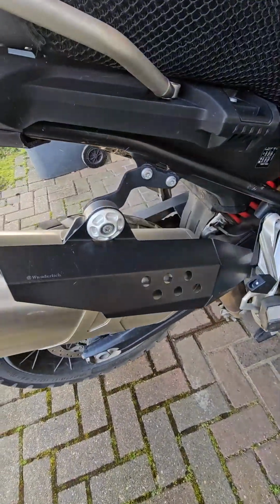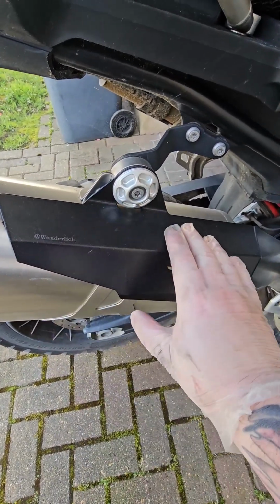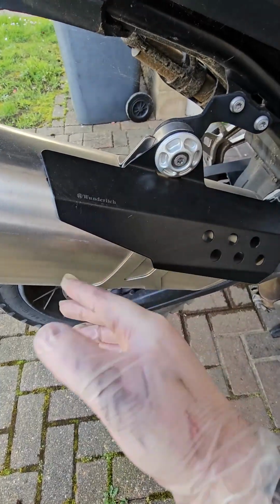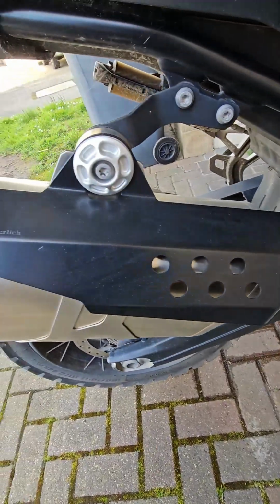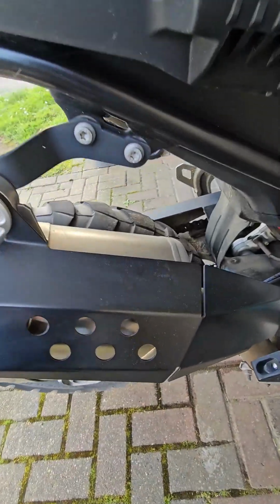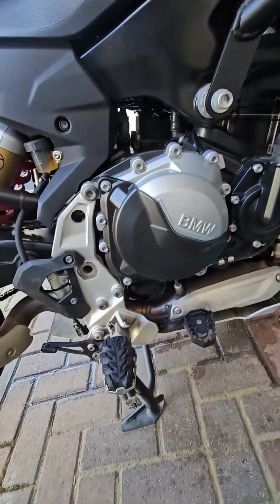Ah, yes. Heat shield. The one that they sent with the Moscow didn't really cover this. It was kind of scratching the sides where I put it on, so I replaced it, and I just got this Wonderlek one, and it is beautiful. It's nice, streamlined, and you throw it over your soft luggage, that's protecting it very well. Again, got an engine guard on here as well.